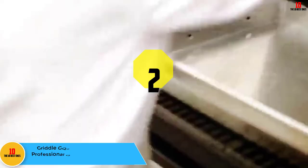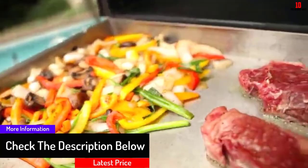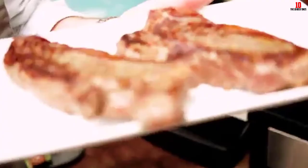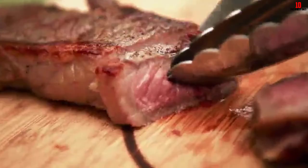At number 2, we have the Little Griddle GQ 230 100% Stainless Steel Professional Quality Griddle with Cross Bracing. The Little Griddle GQ 230 is an all stainless steel griddle you can use over your existing grill. Its design and dimensions are versatile enough to work with several different types of outdoor and cafe grills — in fact, it's built like the griddles you'd see in restaurant kitchens. The griddle measures 23.5 by 16 inches, with sidewalls 4 inches high and 2 inches above the cooking area. It fits barbecues at least half an inch larger than its dimensions. There is a grease well at the front along the length of the griddle for easy cleanup, and removable handles make transferring the hot griddle much simpler.